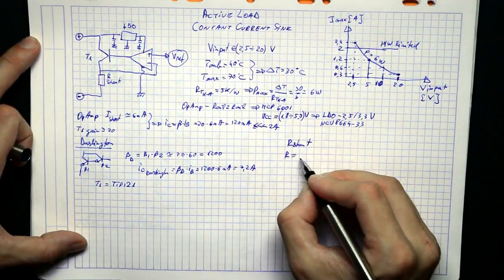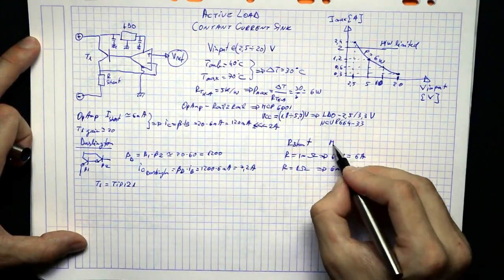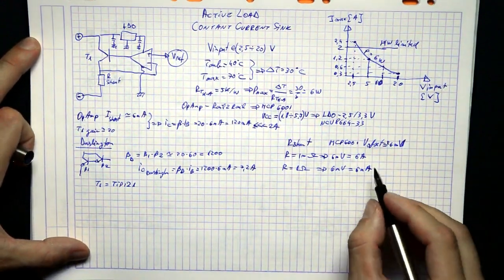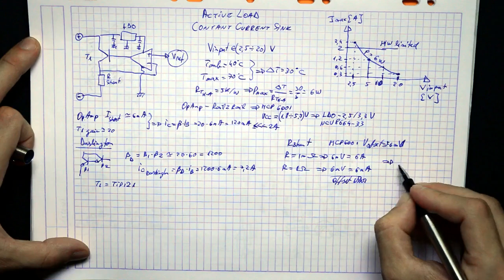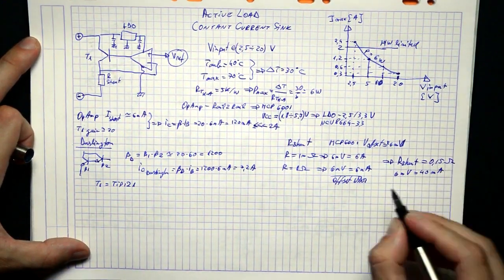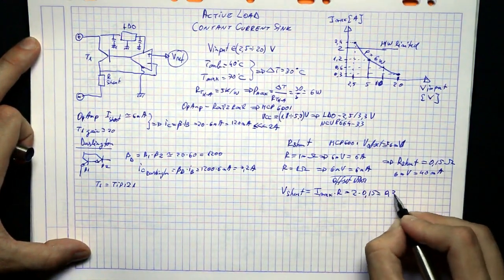The shunt resistor needs to ensure a precise measurement without the cost of high voltage drop. I cannot use a very small resistor since the op amp has a maximum input offset of 6 millivolts. And the smaller the shunt resistor, the more current this offset voltage will influence the extreme currents of the circuit. So I will have to go with 150 milliohm resistor.